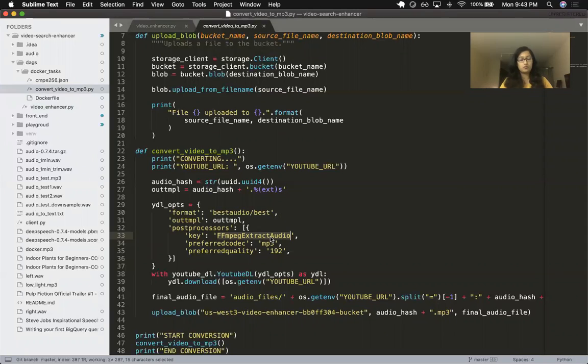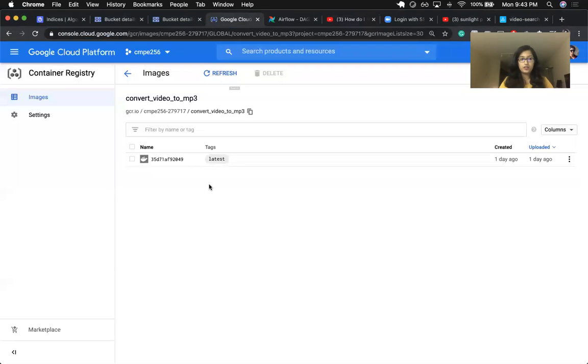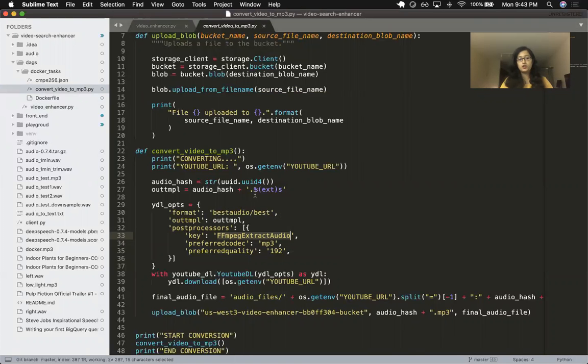But Google Cloud Composer does not allow us to directly install these things. Therefore, I have created a container image with all the necessary libraries installed on it. Therefore, it utilizes this container image and then converts the given video file into an MP3 format.